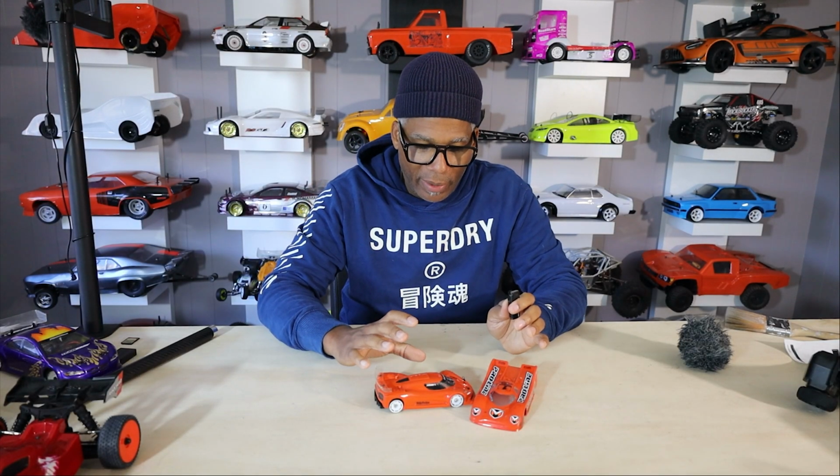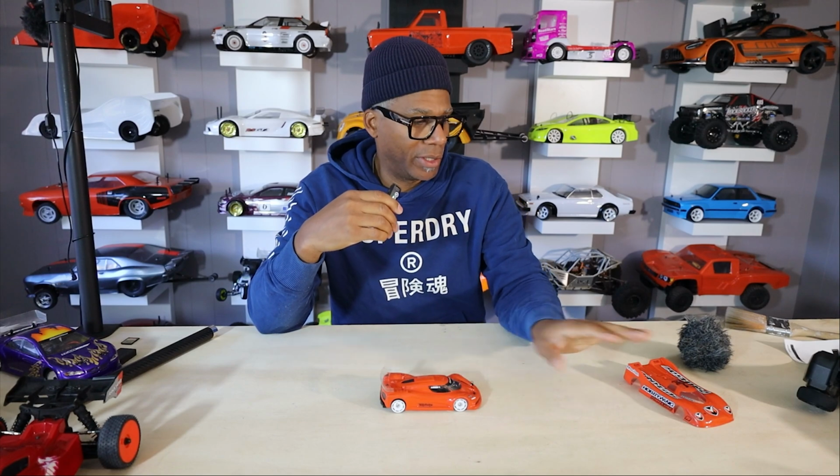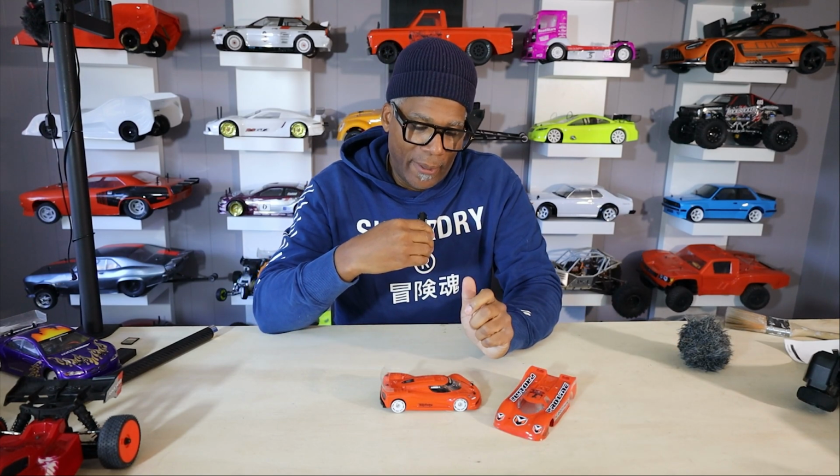This is my car. I'm running the Biddy Design Aries. Biddy, I really like their bodies. I like the Aries the most, so I pretty much put it on everything. But I wanted to test the car without a body that was so influential over how the car drives.